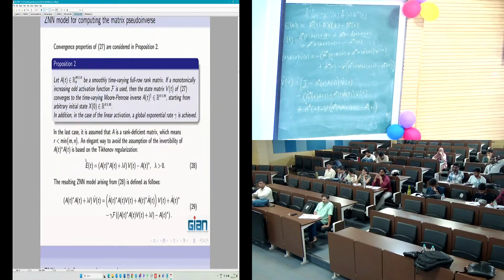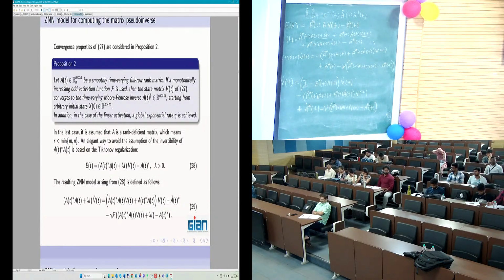In the rank deficient matrix case, we will use the well-known Tikhonov regularization parameter and define the ZNN model in the same manner.